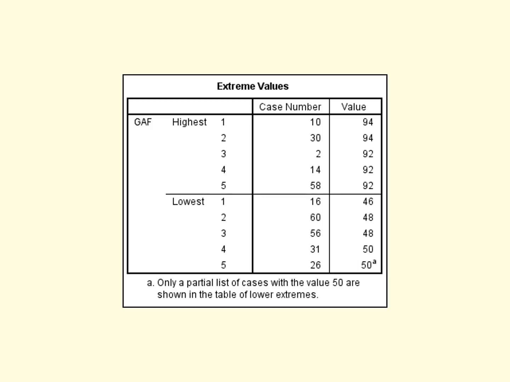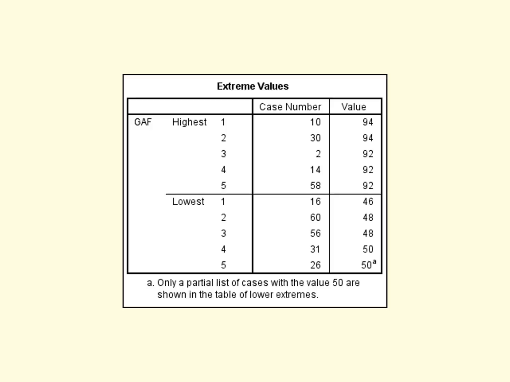Here's a table for the extreme values, which you can get if you ask for outliers. SPSS simply picks the 5 highest and the 5 lowest values, reports the values of those cases on the variable, and gives you the case number, which is just the place in terms of the ordering of cases that that particular case occurs in. So if you wanted to search them out, it makes it a little easier to find them. Now, why is this interesting?